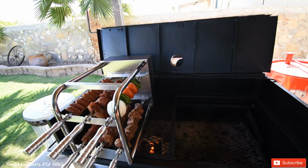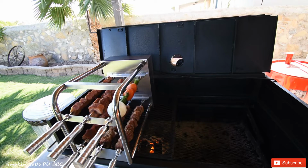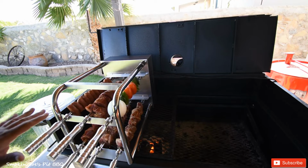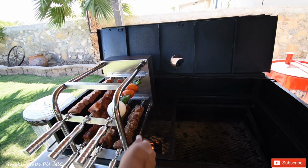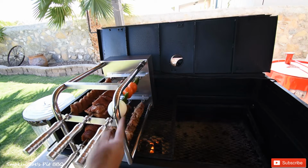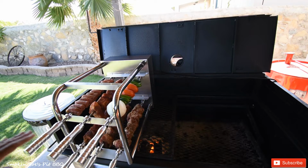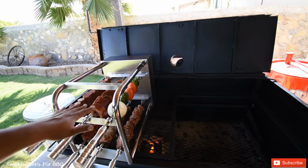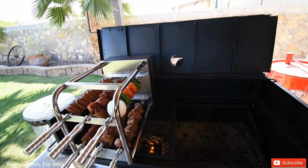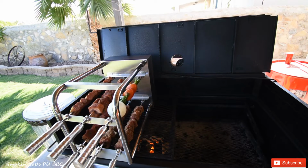Now the El Charro does come with a speed controller, and I do have it at the lowest setting. Okay, I don't want it spinning too fast, so you can adjust the settings to make the skewers spin faster or slower depending on what you're cooking. So I'm gonna monitor this. If these get too hot, I can move them up here to the top and move these ones that are up here to the bottom. So I'm gonna let this go for about, let's call it 15 minutes, and I'll bring you guys back.